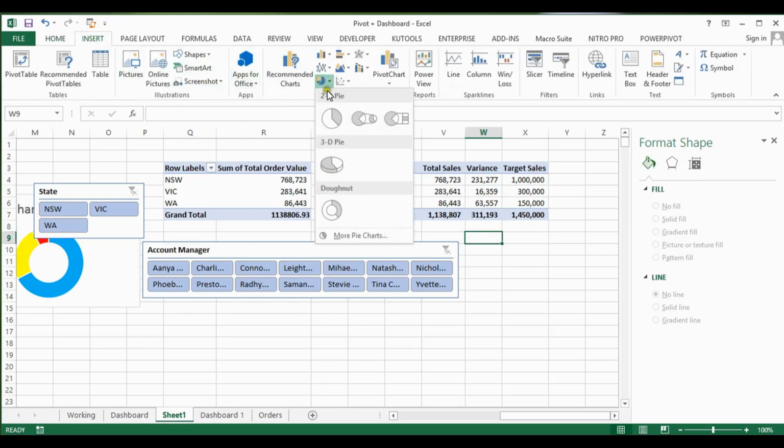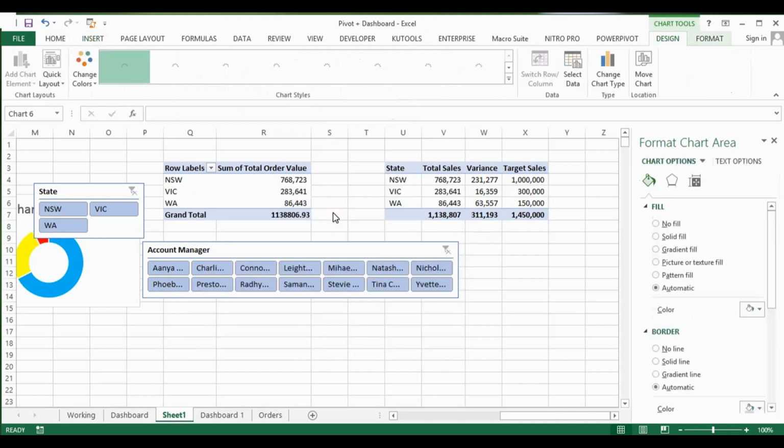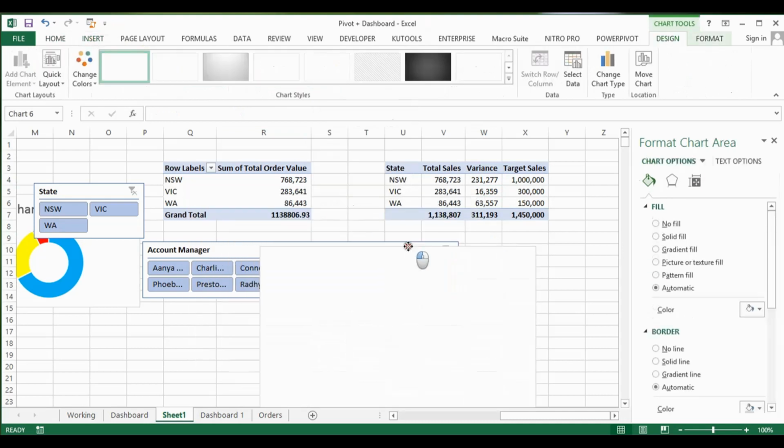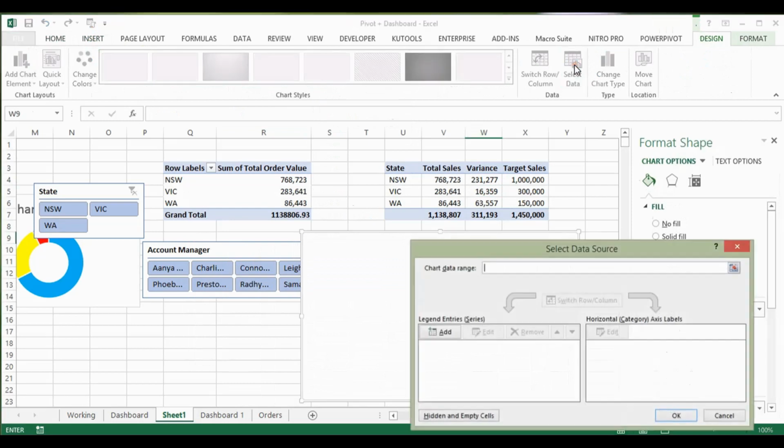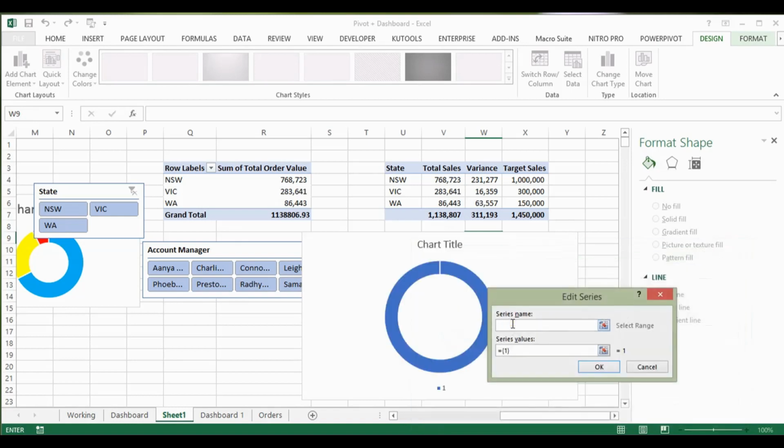Go to the chart and create a simple donut chart. Now select the data, click Add, and type the series name. It can be anything or you can use the state name. Now go to the series values and select the value.